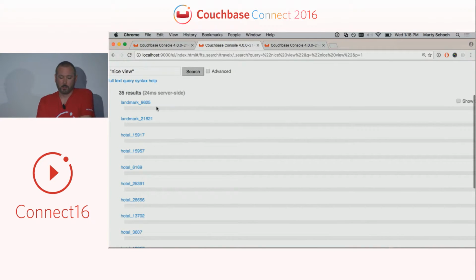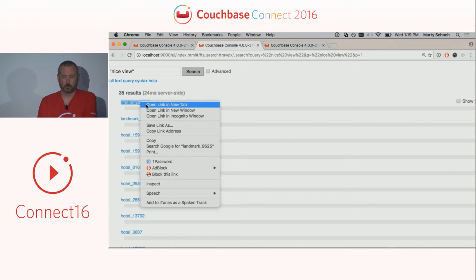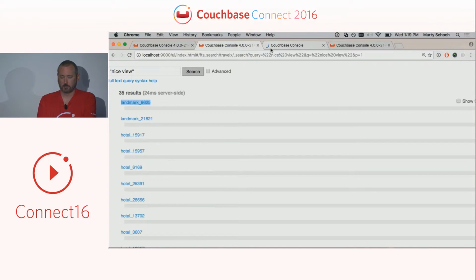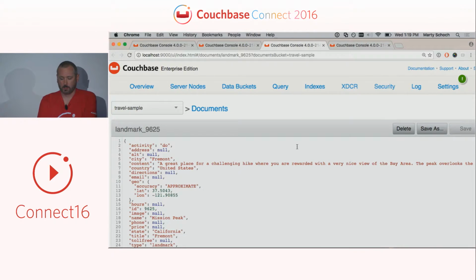Again, a couple things to note. We're only seeing document IDs in the results. So that's a little bit weird. Some of the other demos of full text you've seen at this conference probably showed you a little more information than that. And we'll go into why that is in a second. And let's just take a look. These are actually links to viewing the document. So we can just pull one of those up in another tab and take a look.